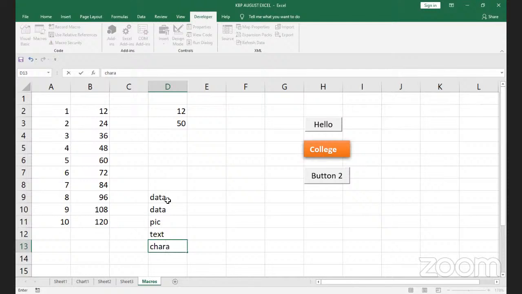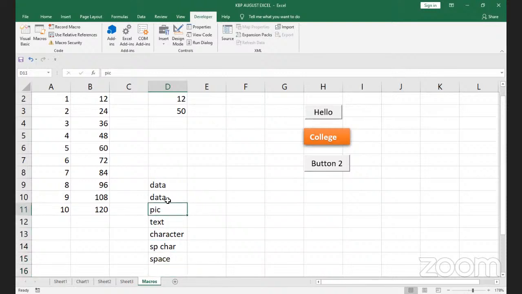Characters, whatever we insert, is data. Special characters are data. Space is data. So whatever you are inserting with the help of the keyboard, or inserting online, download, upload, whatever it is, that is called data only.